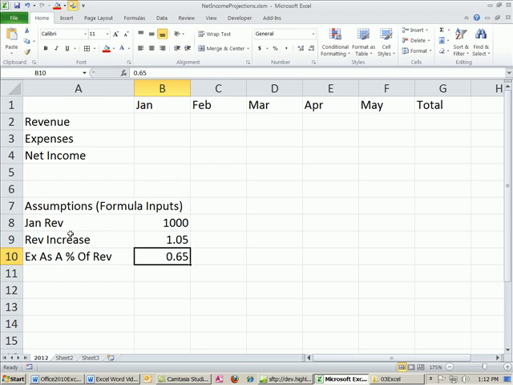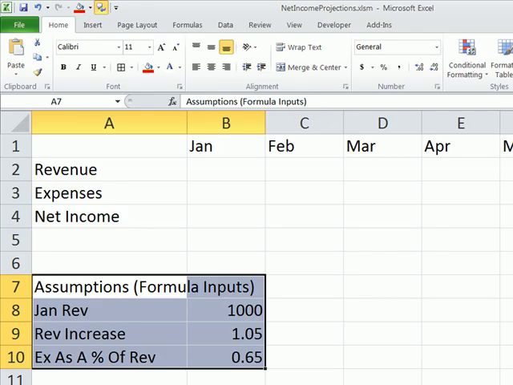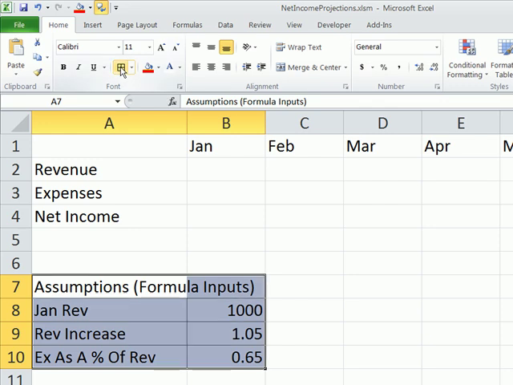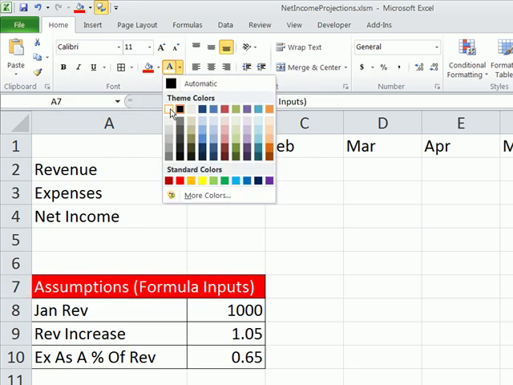Now I want to highlight. I'm going to add some format here, and then we're going to format this table and build our formulas. I want to use the keyboard shortcut to highlight the whole table: Control asterisk, that's the asterisk on the number pad. Then I'm going to add a border right here. Actually, we should highlight these two cells. That's the selection cursor, you click and drag. And I'll add some red and some white.